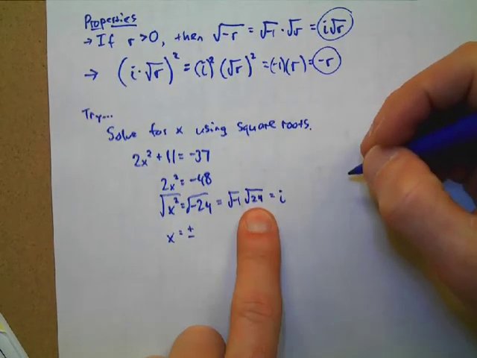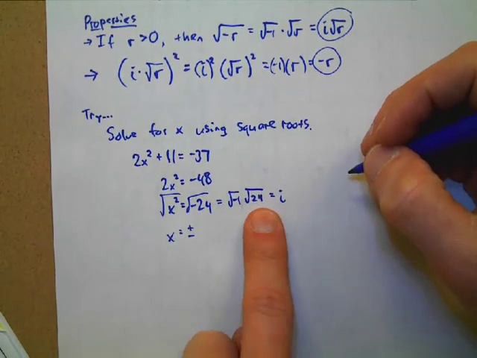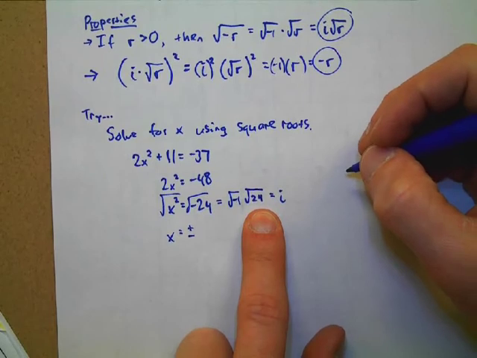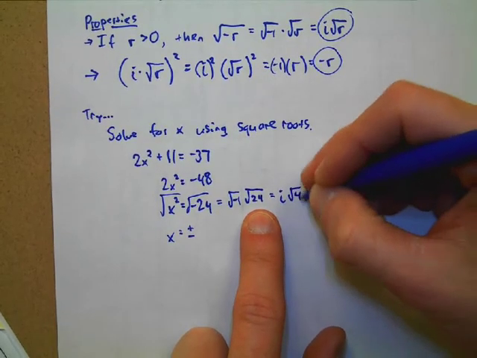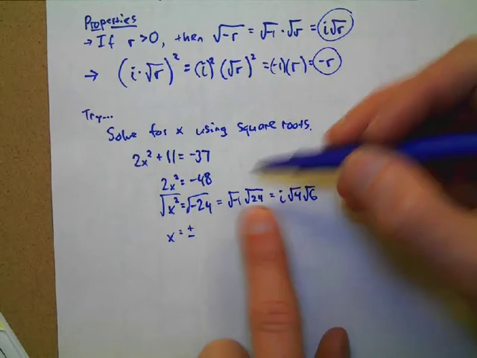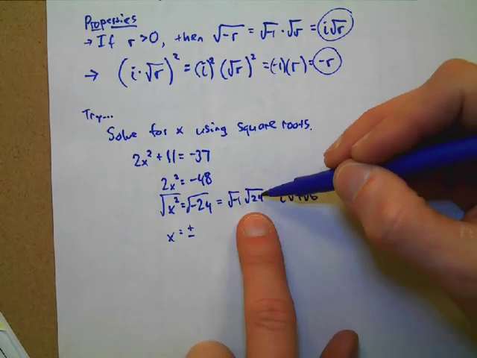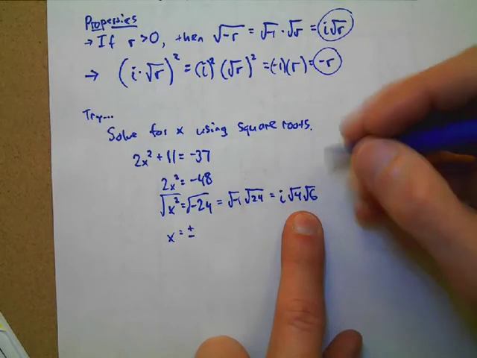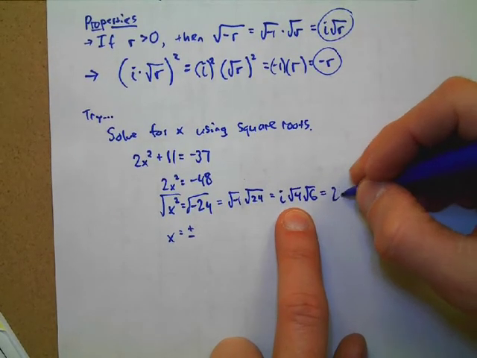Square root of 24. Can we simplify the square root of 24? Yes. What perfect square can we divide out of 24? Yeah, so root 4 and root 6. Okay? So the negative 1, we take care of by pulling it out and making it i. Then we have a positive root 24, and we just simplify that like we normally would. So what is the square root of 4? 2, so you get 2i root 6.